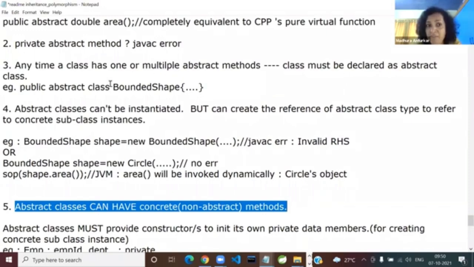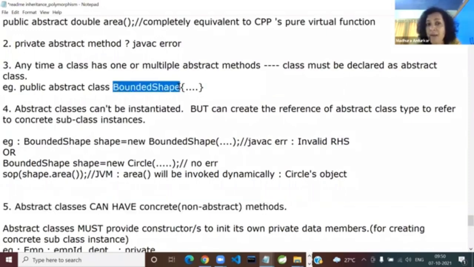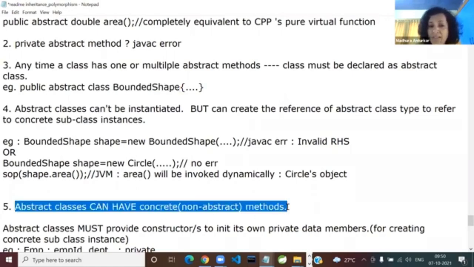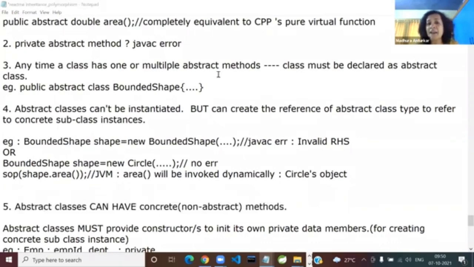For example, when we start solving this bounded shape example, we will have toString. In the bounded shape class, we can have the concrete toString method, and then in circle, rectangle, cylinder and all that, you can say super.toString. Right now, don't worry about the example, focus on the rule. Can abstract classes contain non-abstract methods? Answer is yes.